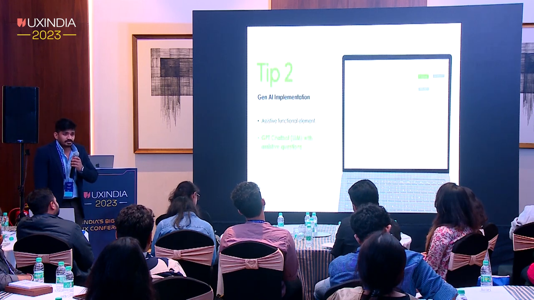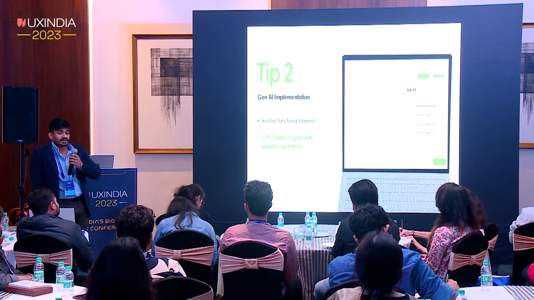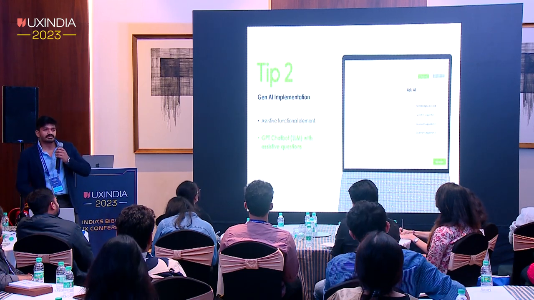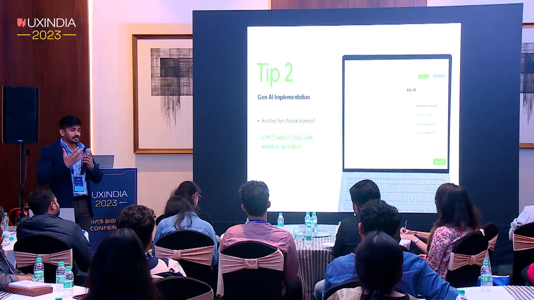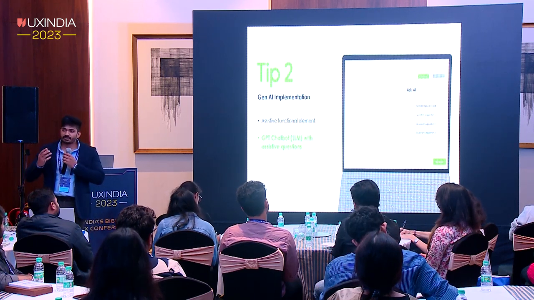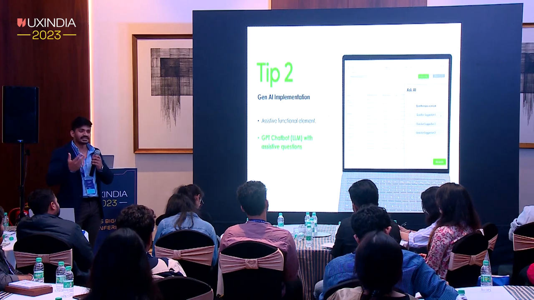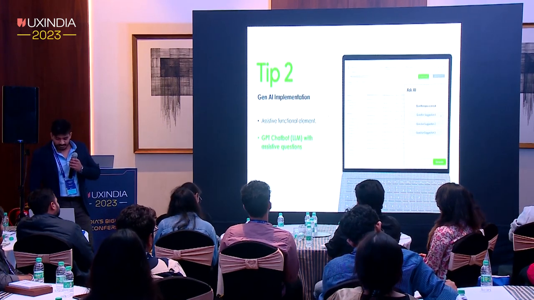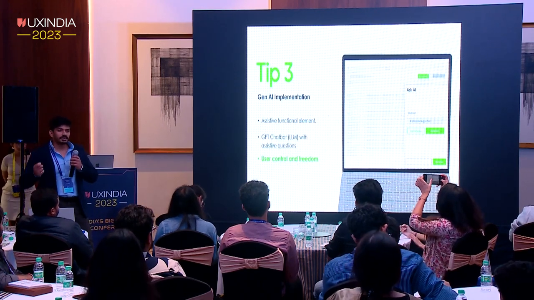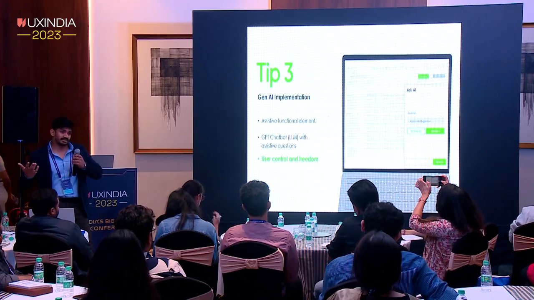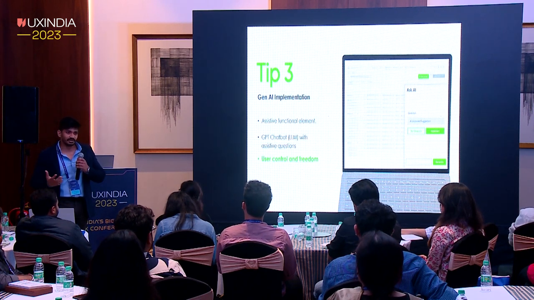Tip two is a GPT chatbot. The most common way of interacting with AI in a system is through a chatbot. A lot of products have already been using this, but how do you make it more effective? By providing suggested questions. Analyze user behavior, let generative AI study user patterns, and then give them generated question suggestions that can help the user ask more effective questions and receive better responses. Tip three: user control and freedom. Once a generation happens and you have the answer generated, provide the option for the user to implement it or undo it once implemented. That way the user will be in control and have flexibility.